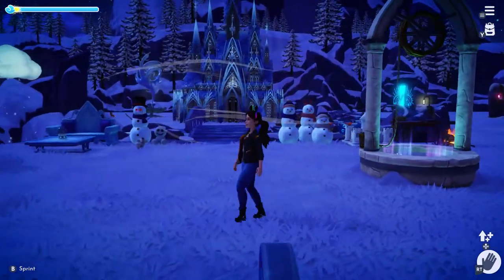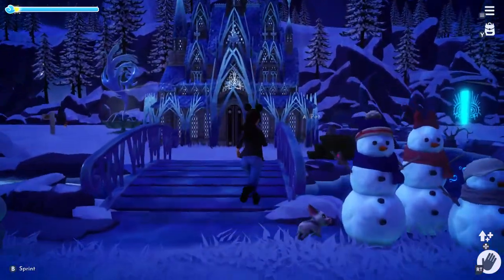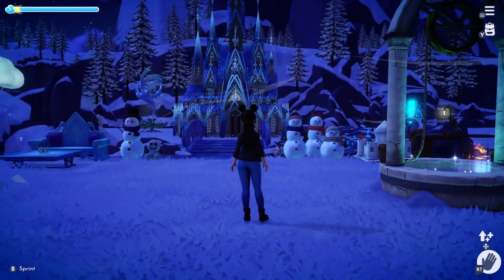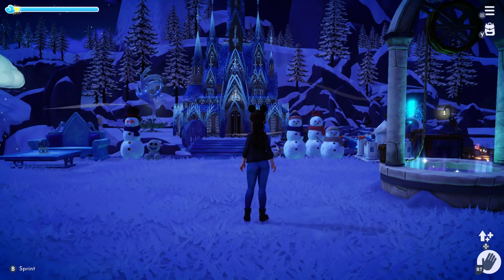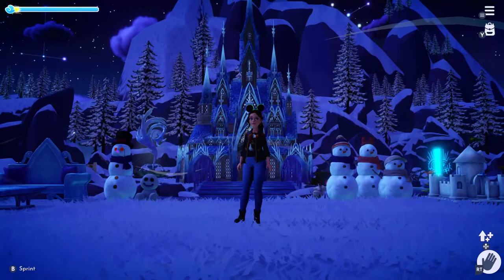Alright. I put the Arendelle Castle right here because I just think it looks so cool going over this bridge up to it. I really feel like it looks more like Elsa's ice castle. There was a much cooler looking Arendelle Castle type thing in the trailer for the game. Somehow we ended up with this, but I think it looks beautiful up here.